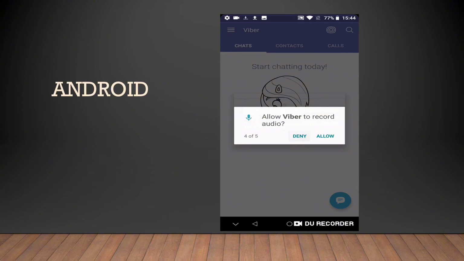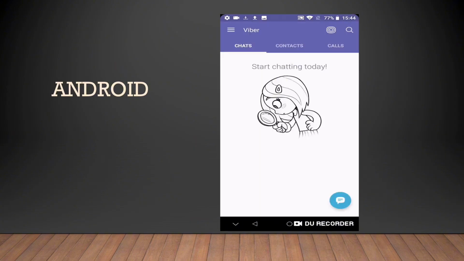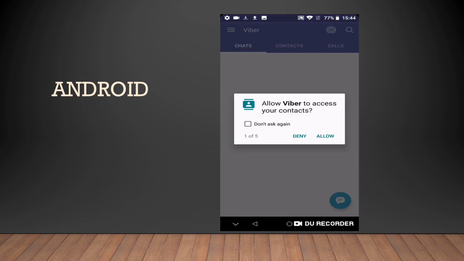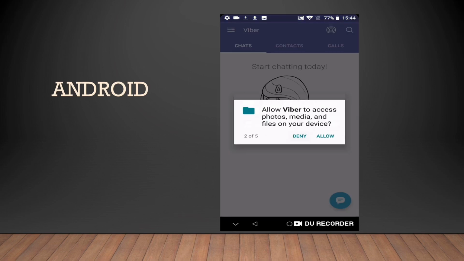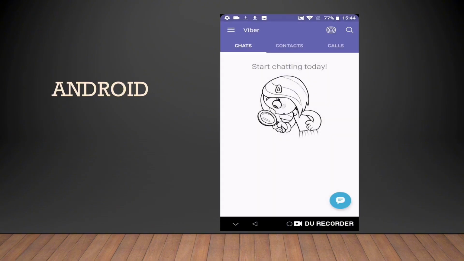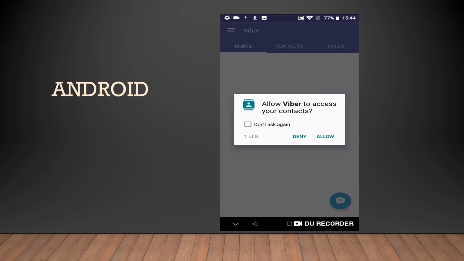If you are using an Android, this is how the pop-up comes. It says, let's say, allow Viber to access your contacts. Once you download this app and it gives you this pop-up, you click on allow.